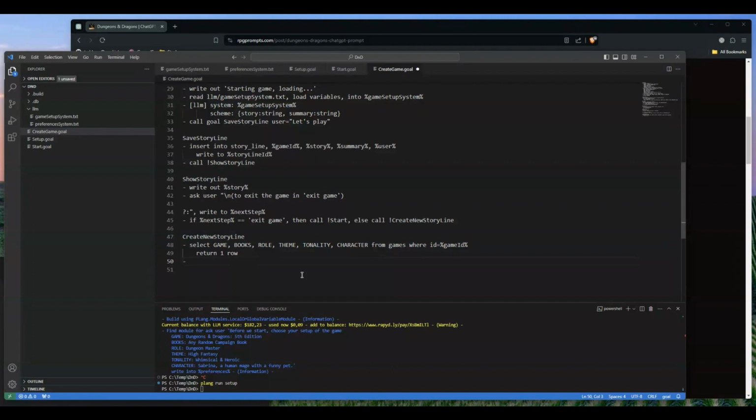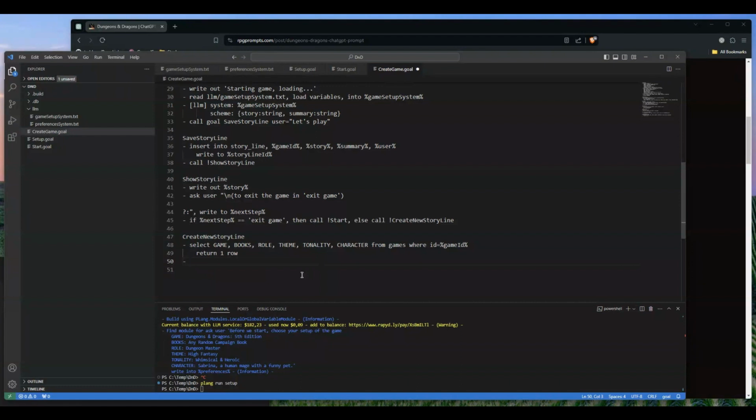Next, we want to select last storylines, because we need to give the LLM history. The LLM doesn't really have any memory, so each time we do a request, we need to tell it the whole history before.